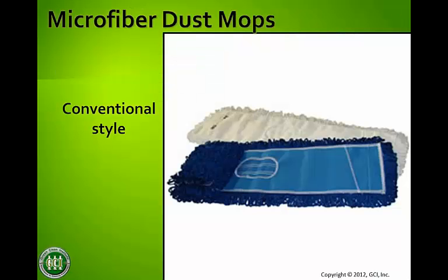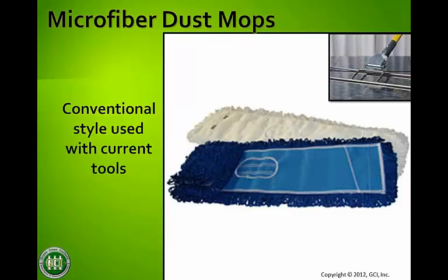When it comes to that daily grit removal, what you have here is dust mopping. Now, everybody says, oh, I can't afford dust mops. Well, you're going to put a dust mop on a standard frame, and at some point you're going to have to use those. So now you have microfiber with the standard frames, which can be used just like you're doing right now. Just simply change the mop head, and you will be utterly surprised at how much soil will be removed from the floor without you having to do a whole lot more work.